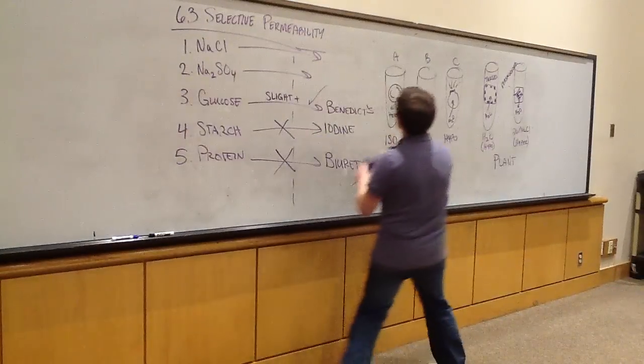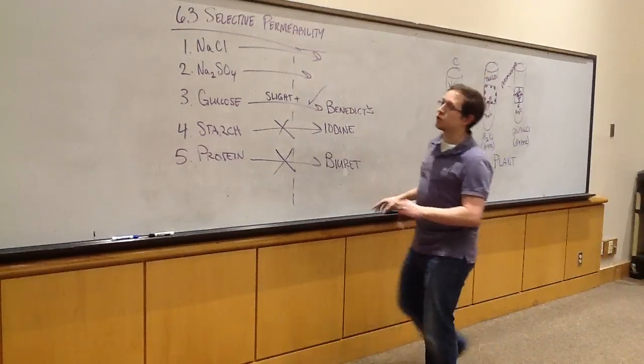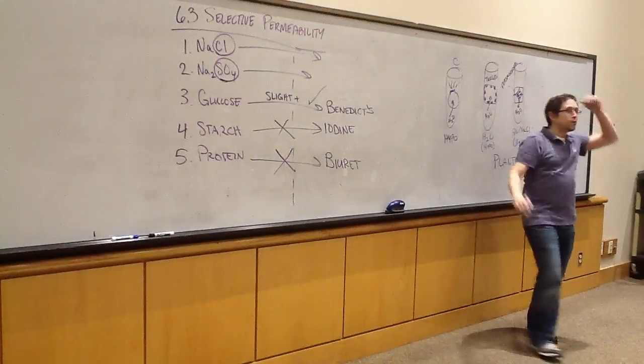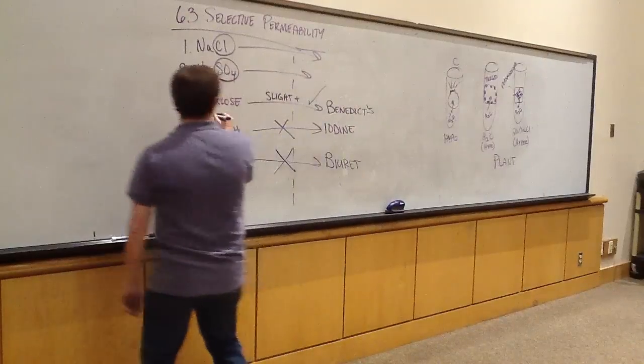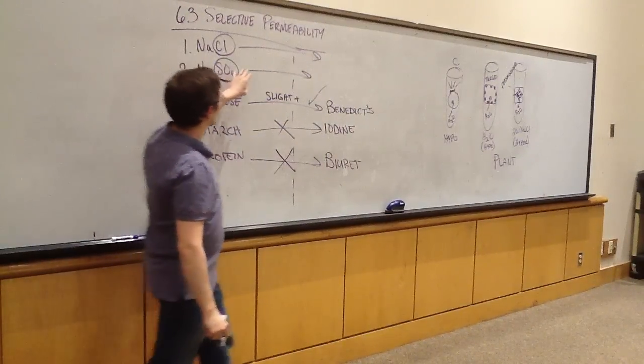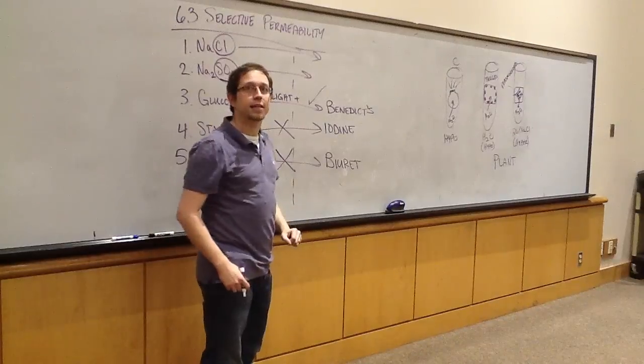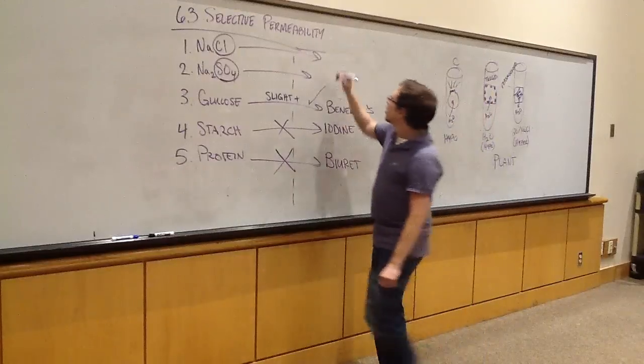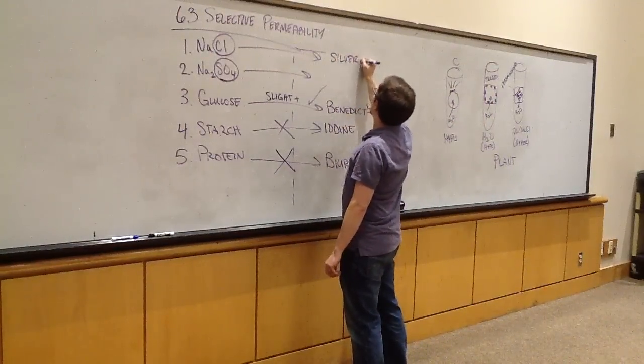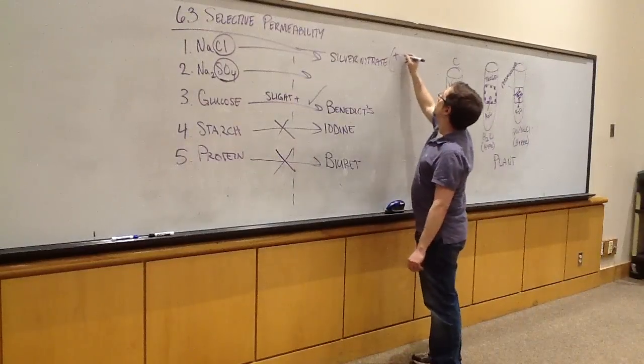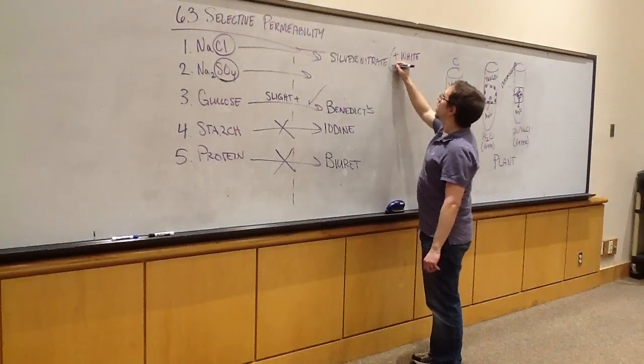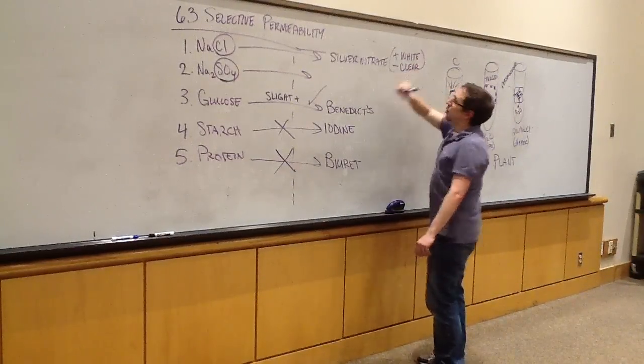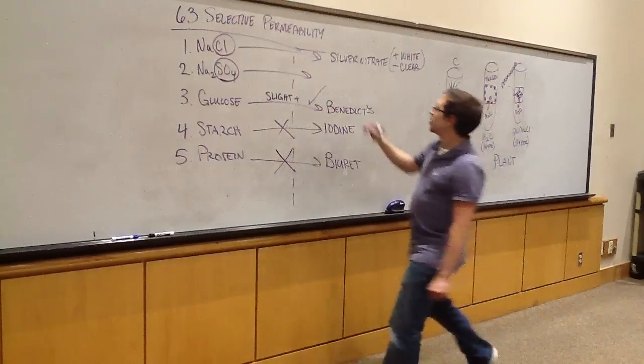The final two solutions you had to test for were the sulfate ions and the chloride ions. Are those larger or smaller than a molecule of glucose? Much smaller. We expect these two to move out of the bag and into the beaker. What solutions did we use to test for these? For sodium chloride, what was our detection agent? Silver nitrate. What did we expect to see if we got a positive result? A whitish color, usually kind of a cloudy white. And a negative? Clear. We didn't really see any color change. What did we use to detect sulfate? Barium chloride.